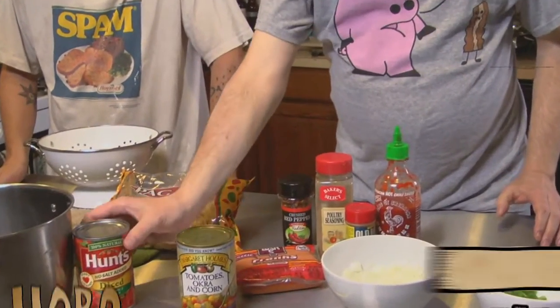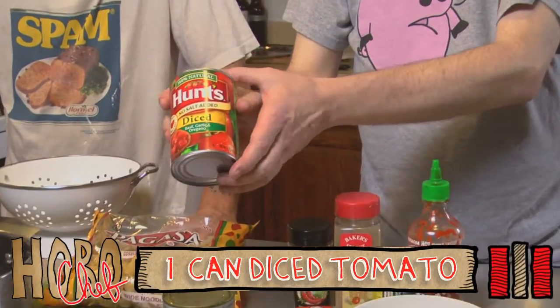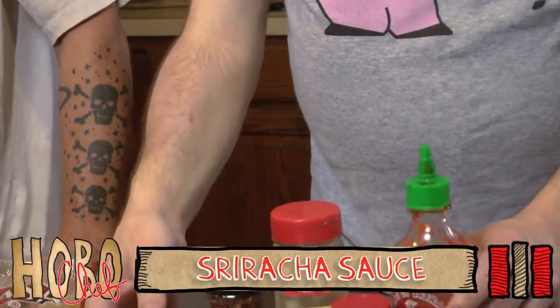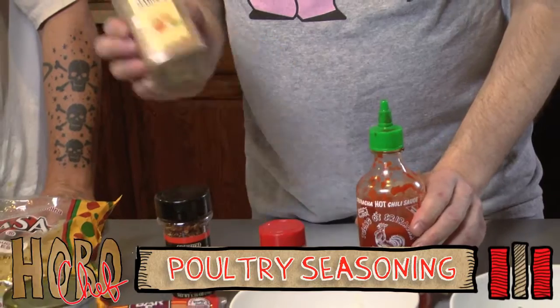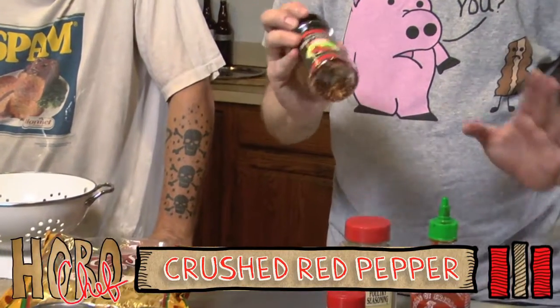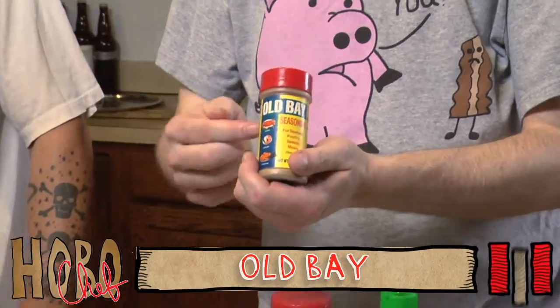This was a 10 for 10 at the Super Fresh, I believe — hot dogs. What kid could resist dollar store hot dogs? And we're going to spice it up with rooster sauce, poultry seasoning, which has every spice known to man in it, crushed red peppers, which you put in every layer of this. And I'm from Baltimore, so — bang.